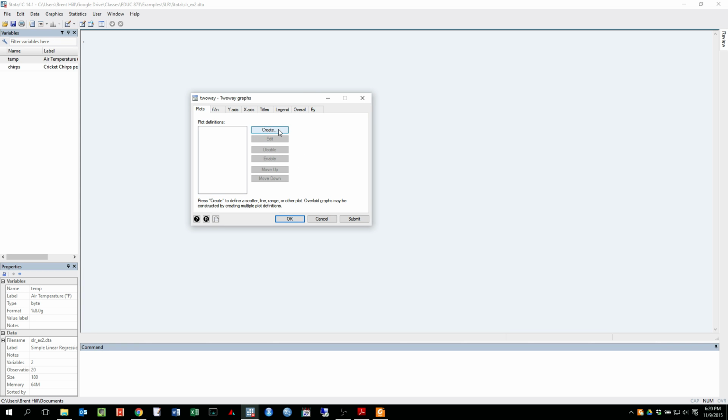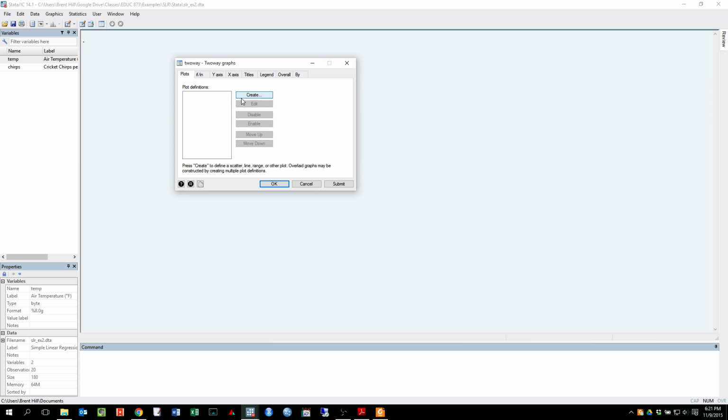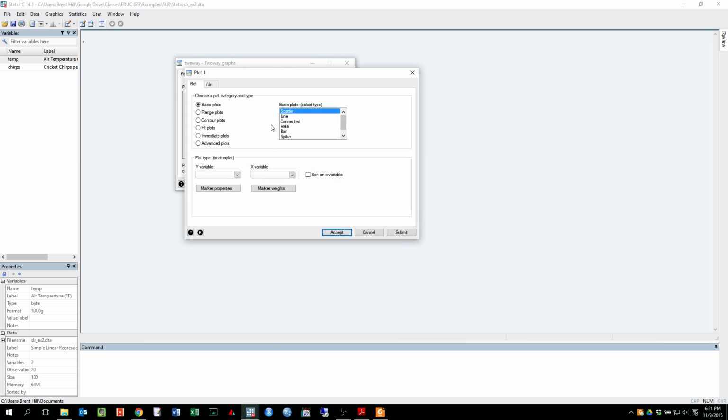When we click that, this little box opens up. We'll click Create, and it should be automatically selected where it says Basic Plots here and Scatter here. The variable we want on the y-axis is usually our dependent, so I'm going to put chirps there. For the x variable, I'm going to put temperature there.